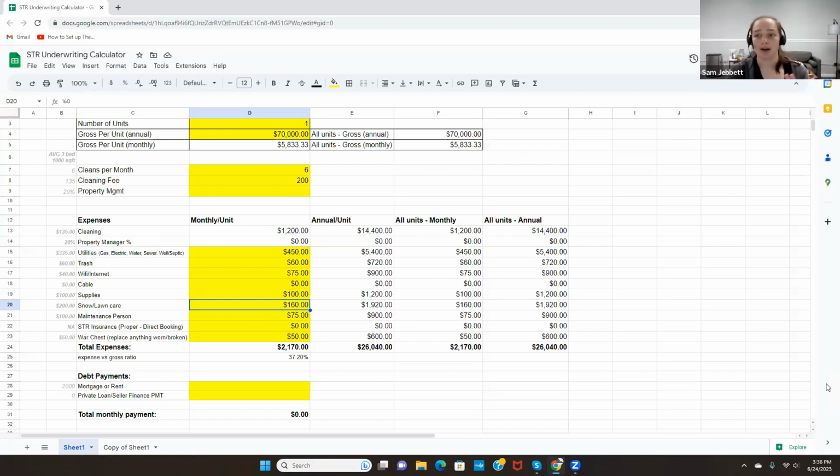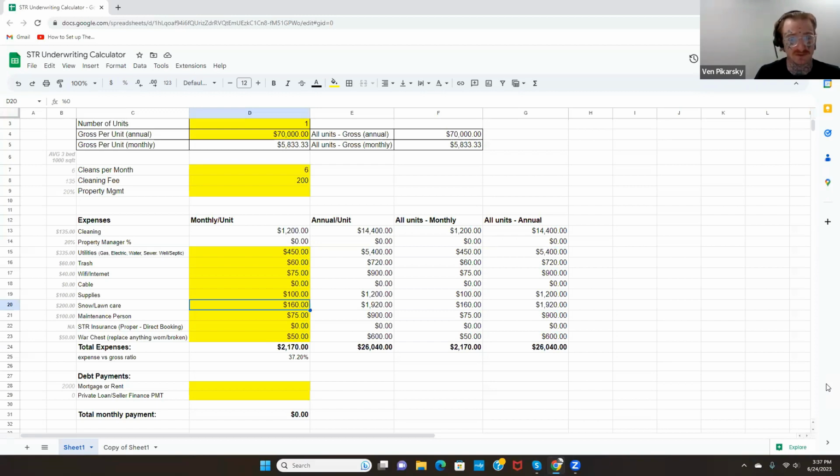I usually will go higher rather than lower because you don't want to be underwriting low and thinking you're going to make $2,000, and then all of a sudden your supplies actually cost you $200 and your insurance costs an extra $100 more. Then all of these things eat away at your profit. I'd rather see you overestimate your expenses and then be really happy to have extra profit.